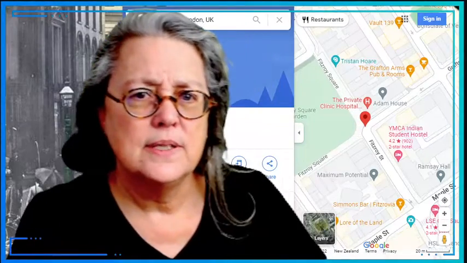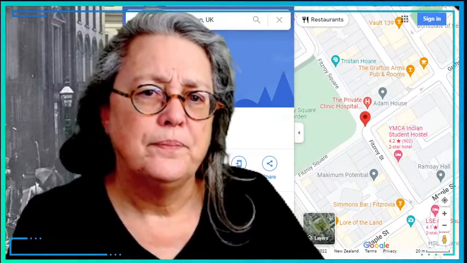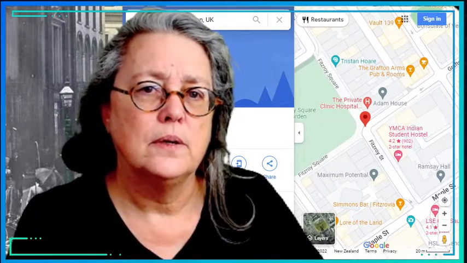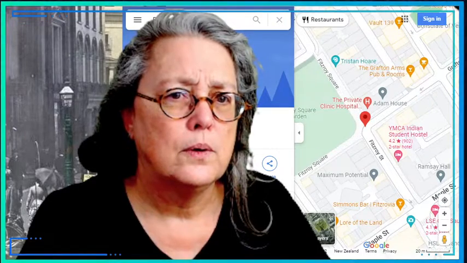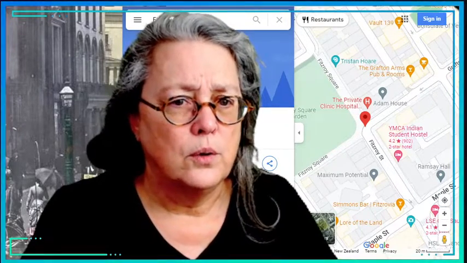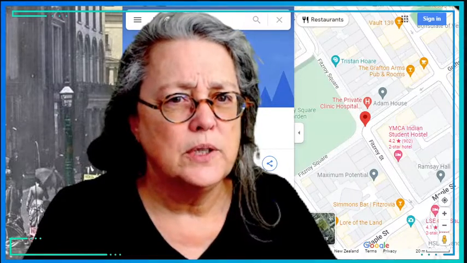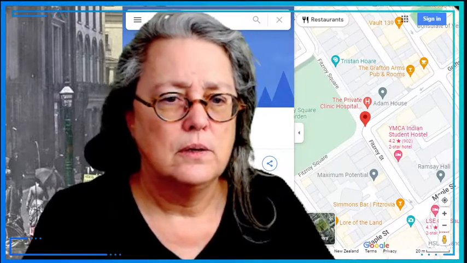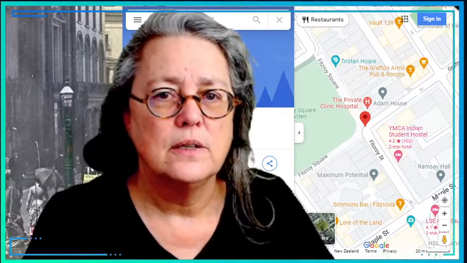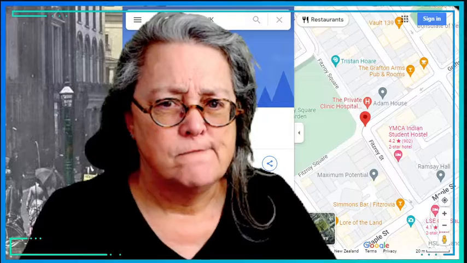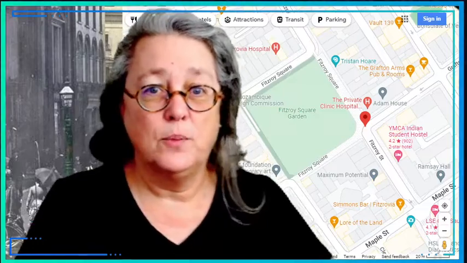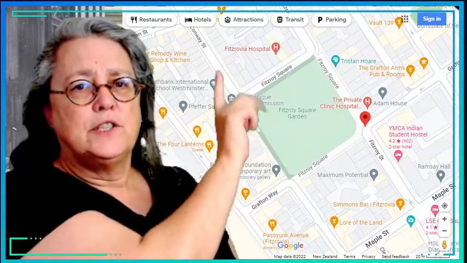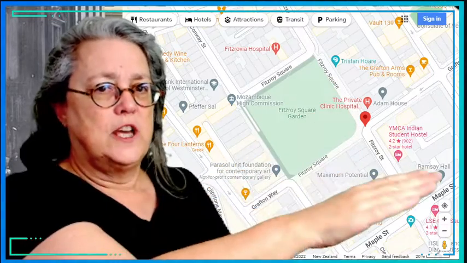Map here. Let's see if we can find out. So I'll just make, hang on. No, there's a thing here which will let me interact with it. I just need to find it. Interact, that's the one. And then I can do things like clicking on that to get it out of the way. Right, so the children are staying on Fitzroy Street, which is this one that runs down here.